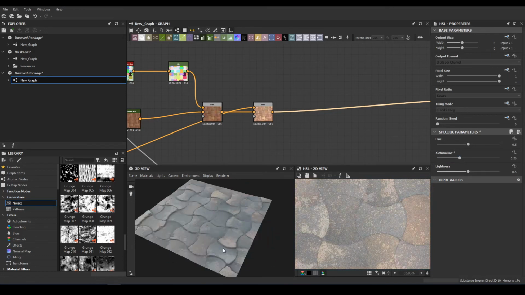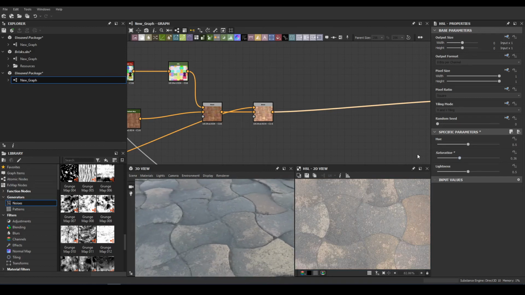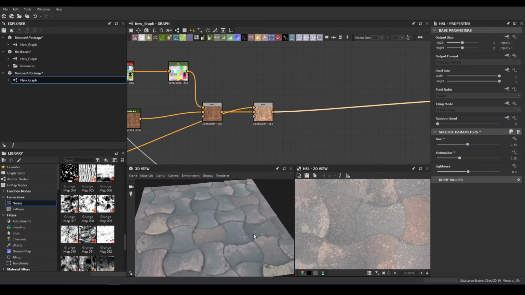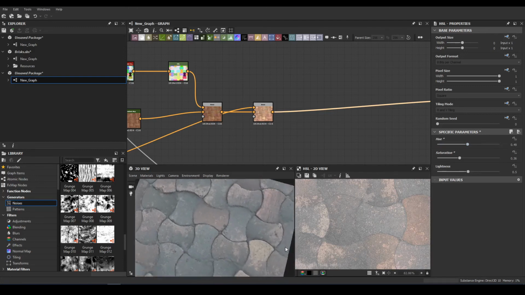Let's try to saturate this material a little bit. So I think we got really cool colors.